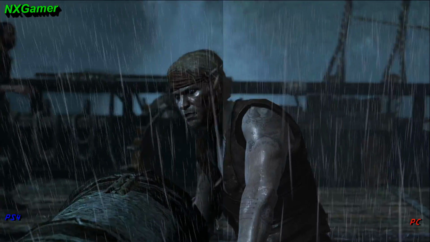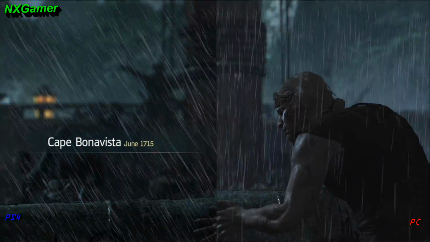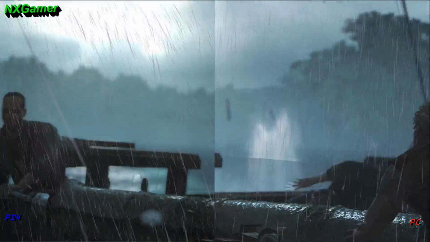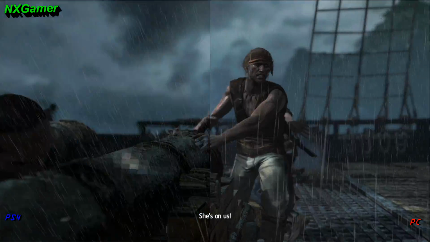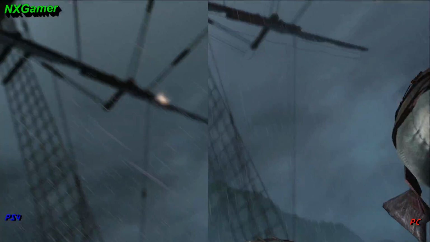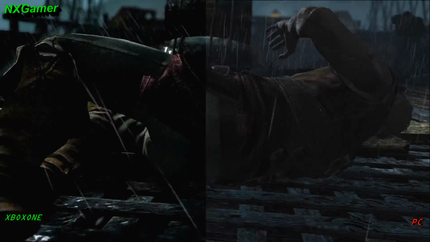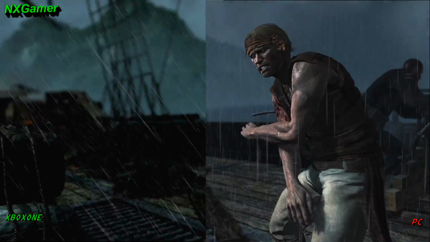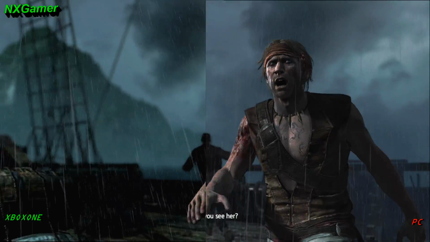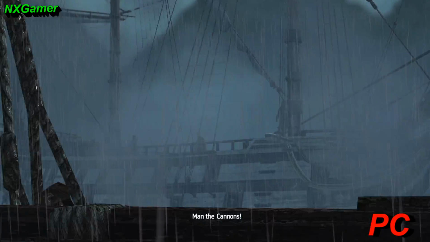So here we are with a head-to-head of Assassin's Creed 4 on the PS4, the PC and the Xbox One. The first thing you can notice is the rain effects. If you look at the console on the left, the PS4, rain is far more pronounced and is multi-directional in its particle effects compared to the PC. If you jump to the Xbox One, you can see the output slightly darker. Now I'll mention that a little bit later in the video, but fundamentally there's no real huge difference in both versions, other than what can clearly be seen is rain.